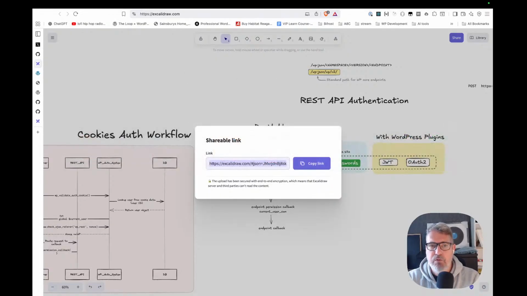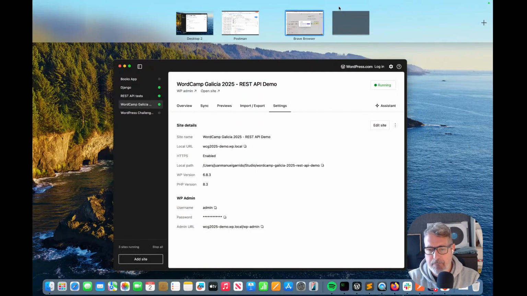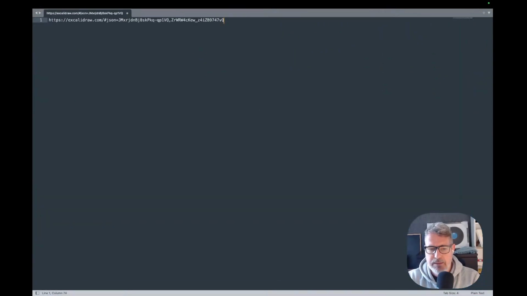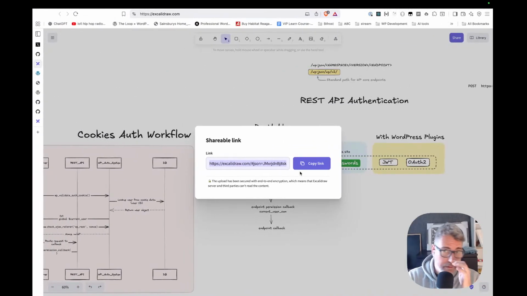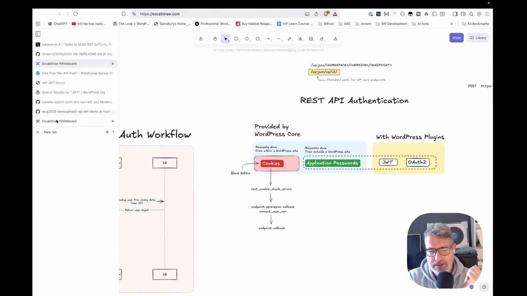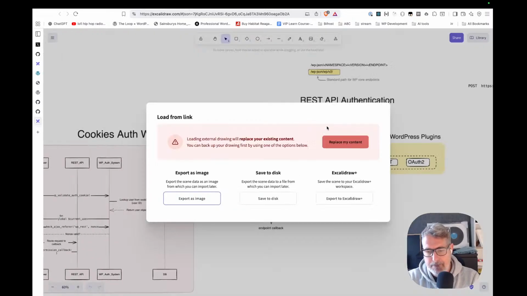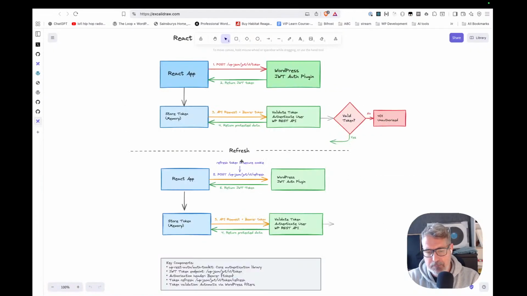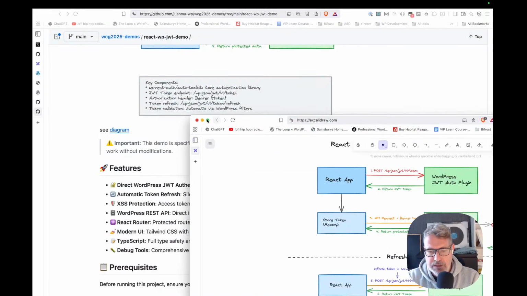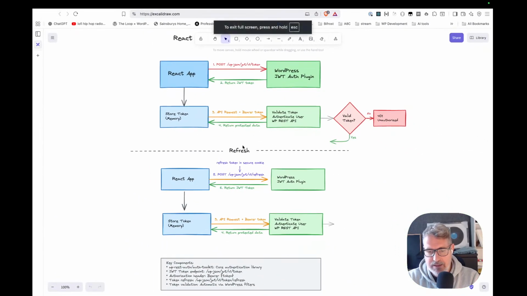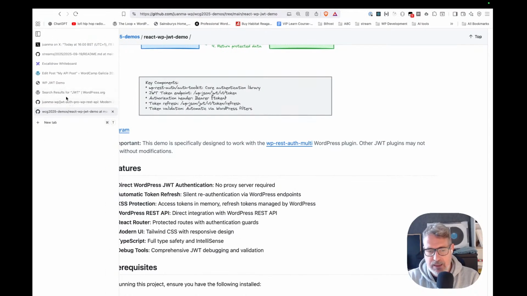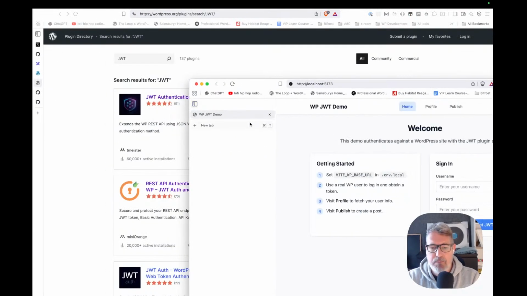Then, okay, this is the link of the diagram, something that I should have done before, to avoid losing any data. And now I can open this diagram, replace my content, and what I'm going to do is have this on one side, and on the other side I'm going to open this demo.